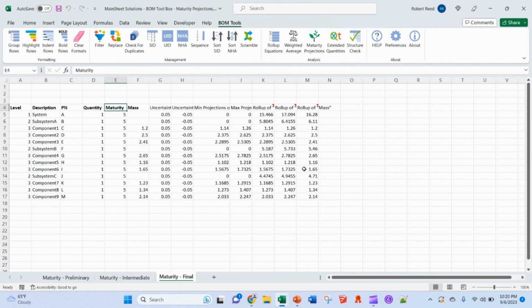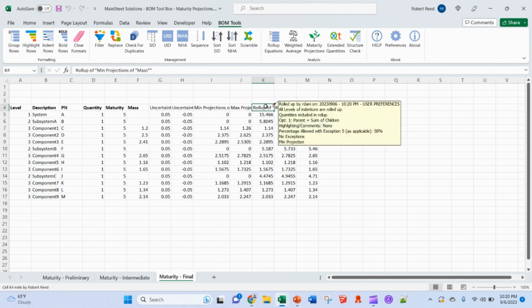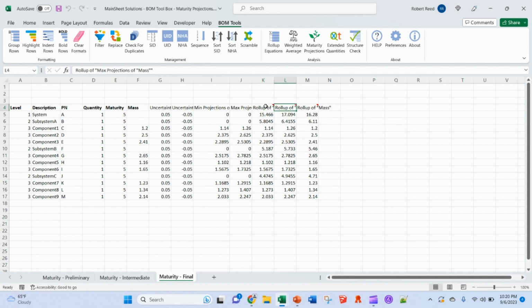Again, the 7 columns are automatically generated. And you can see that the final roll-up equations are generating this range: this is the minimum projection, and this is the maximum projection of mass. This is the nominal projection. And so what you see here is a considerably reduced range between the minimum and the maximum.